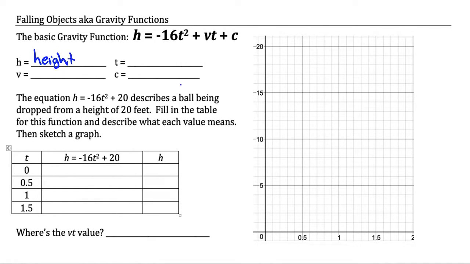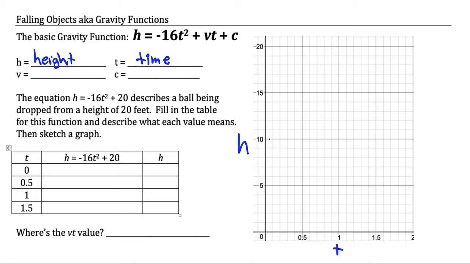All right, so here are your h values. So here would be 0 feet off the ground, 5 feet, 10 feet, 15 feet, 20 feet off the ground. There you go. Gravity functions are based off height and time. So most gravity functions, you plug in the time for t, and it'll give you the location of where it is above the ground in height. So this is going to be t for time.